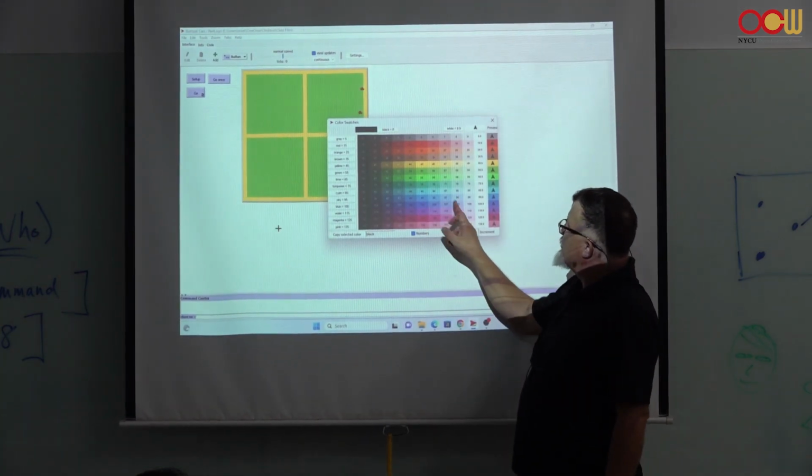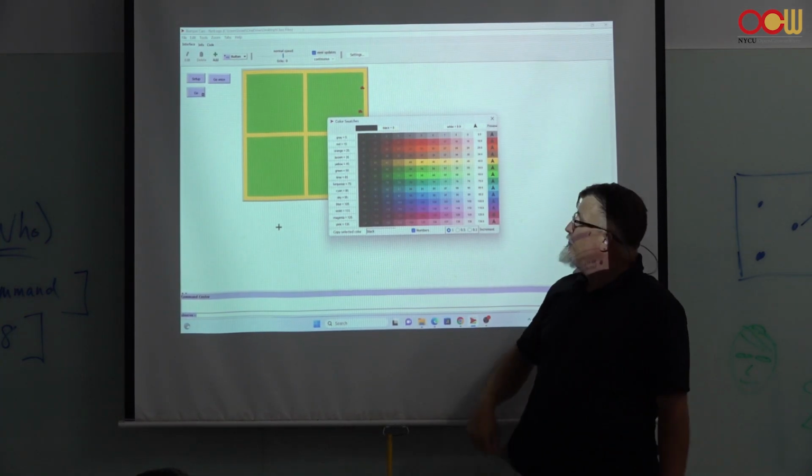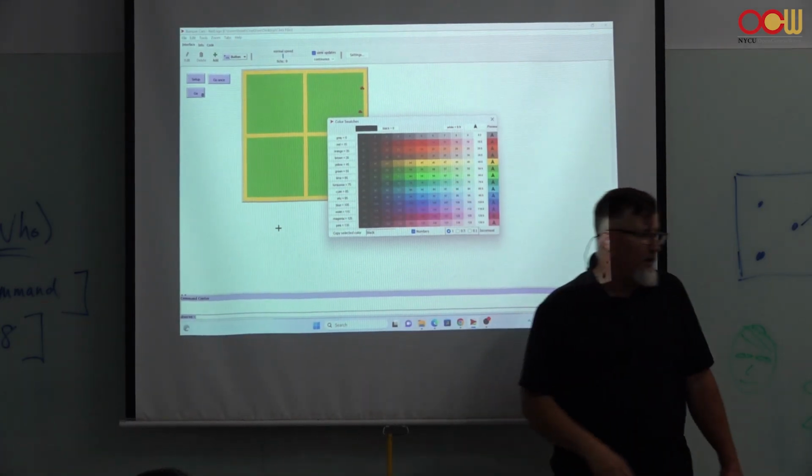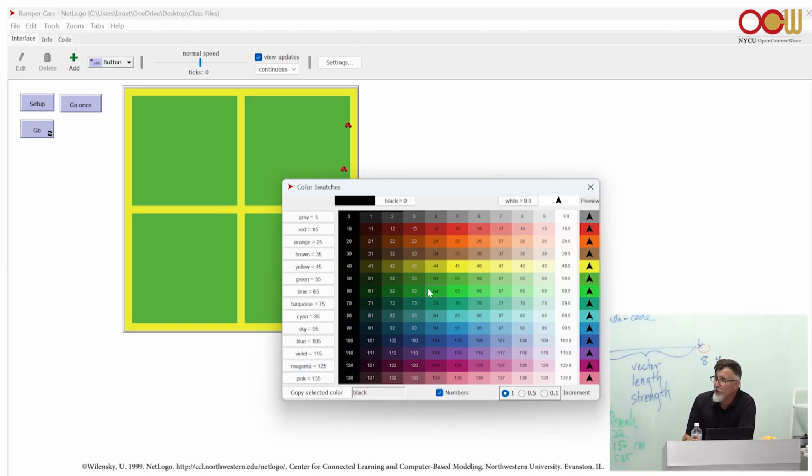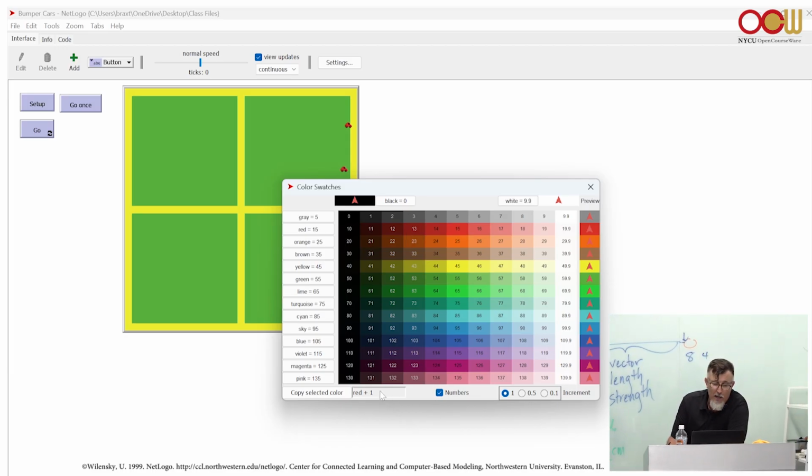But you can choose other colors by indicating any one of them. And the easiest way to choose those is to just take your cursor over the color swatches, whichever one, click on it, and then down here it will copy the color selected right there. It will show you what color you picked. So all you got to do is click and point. So click up there on that pinky thing. It's basically red, which is 15 plus 1 equals 16. So you can select and set the colors of all your agents.